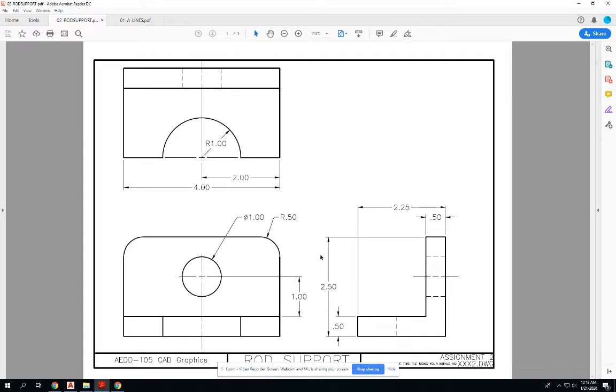The other thing to look for is when we're looking at a metric drawing, you will see a 0 in front of the decimal places on a metric drawing because that's the standard. So if you see a 0 in front of the decimal place and you're looking at fairly large numbers, 1 inch, for instance, is approximately 25.4 millimeters. So instead of 1 inch, we'd see 25 here for the size of that circle, for instance. So this tells us that this is in decimal inch. So I want to start this drawing in imperial.